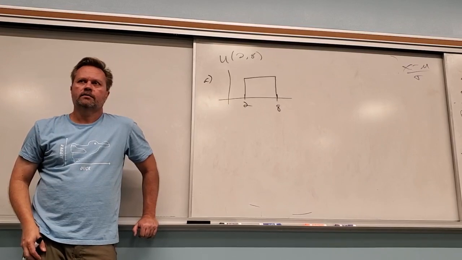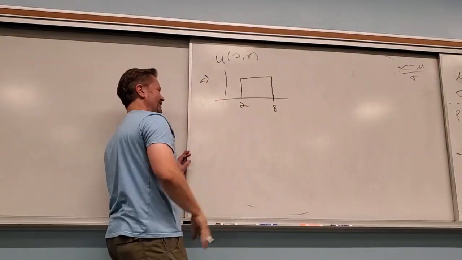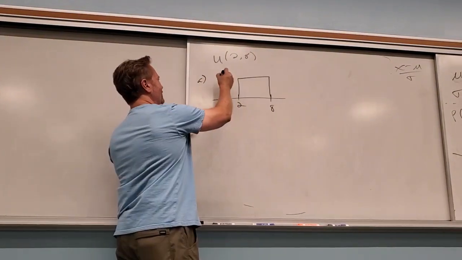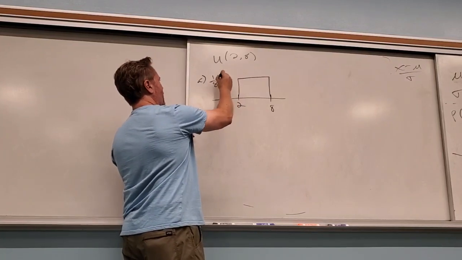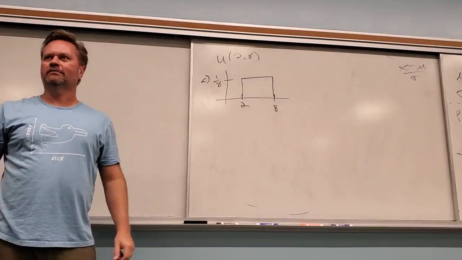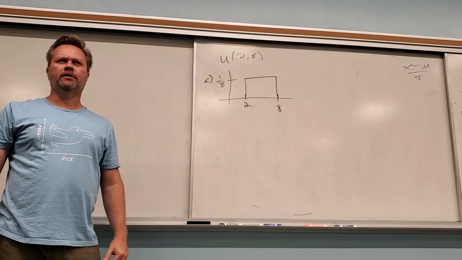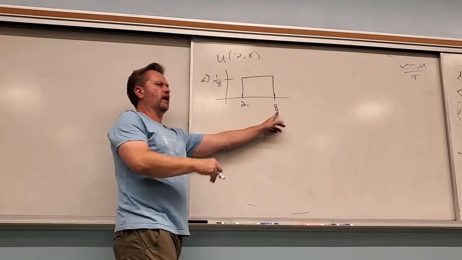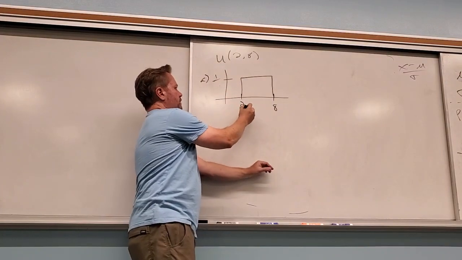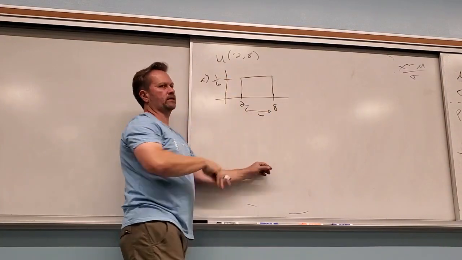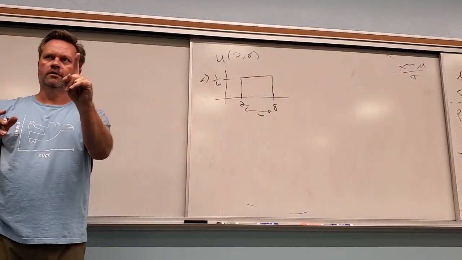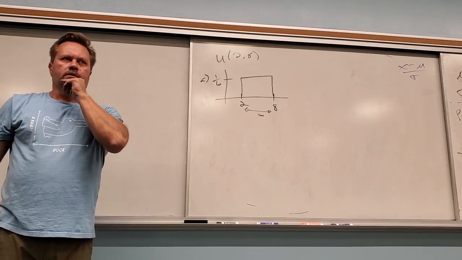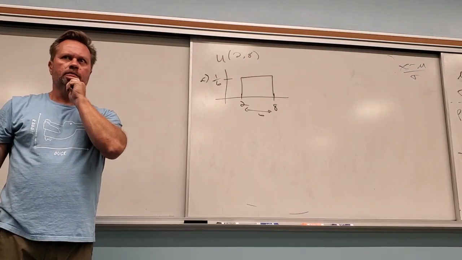What's in the box? What about if I put 1/8? Is that all right? You understand why somebody would put that? Because they just looked at this number. But you gotta put something that makes the area 1. This is 6 across, so this has gotta be 1/6 tall, so the area is 1. I like it a lot.